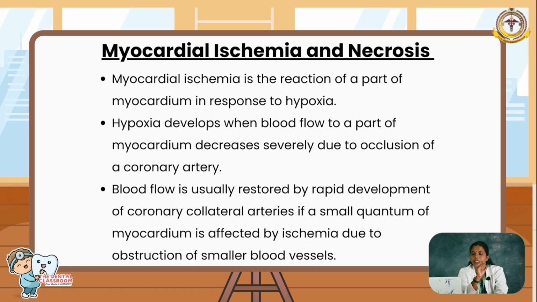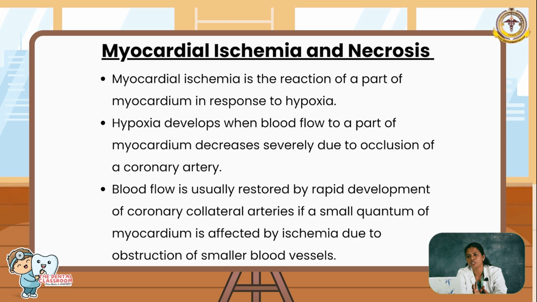The hypoxia develops when the blood flow to part of the myocardium decreases severely due to occlusion of the coronary arteries. Sometimes the blood flow is rapidly restored by means of coronary collaterals, if a small quantum of the myocardium is affected. But if a major portion is affected, then you have to go for surgical treatment only.